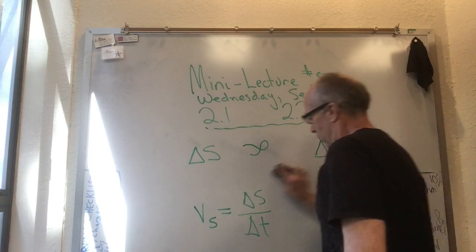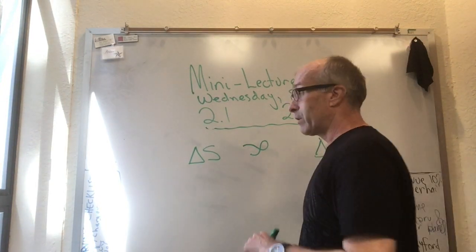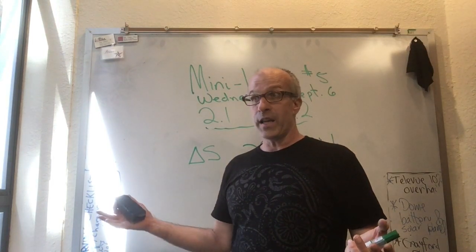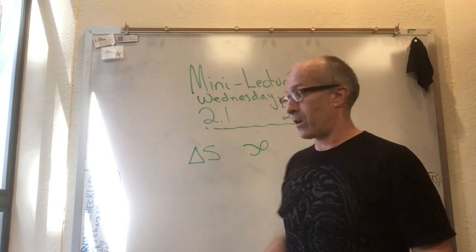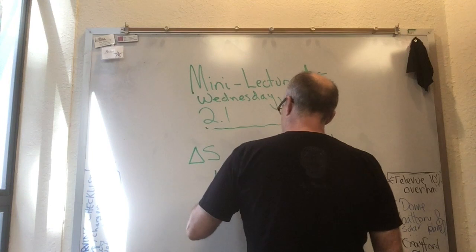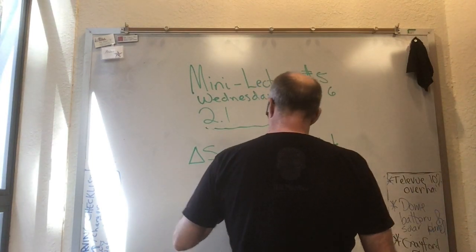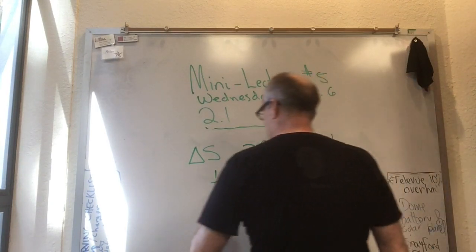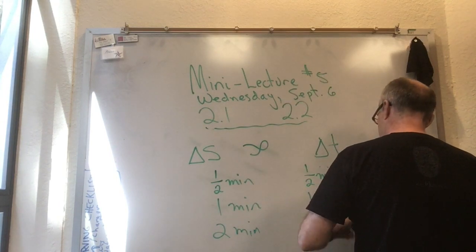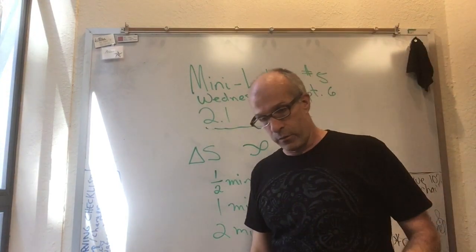What does that mean? It means that if you look for one minute, the car will have gone one mile. If you look for half a minute, they'll have gone exactly half that much. If you went for twice as long, that is two minutes, they'll have gone twice as far. So at half a minute you've gone half a mile, at one minute you've gone one mile, and if you watch that person for two minutes, they'll have gone two miles. As long as Δs is strictly proportional to ΔT, we have what we call uniform motion.